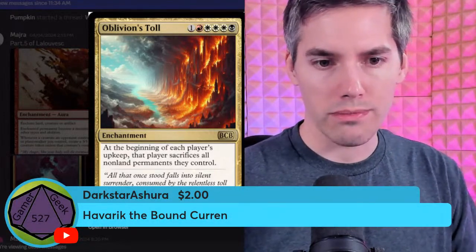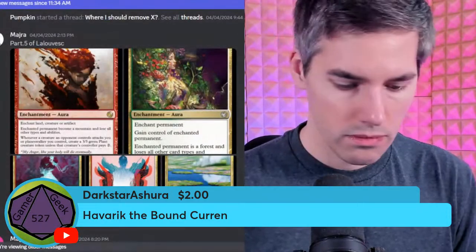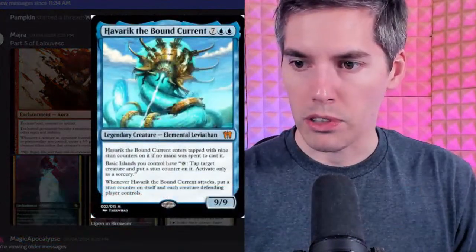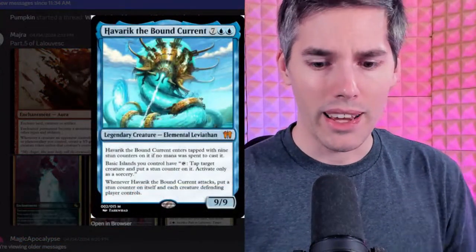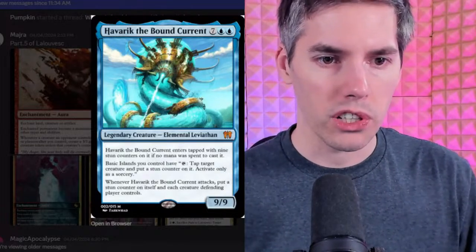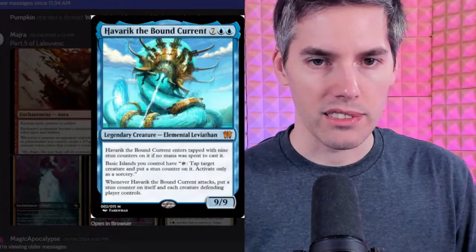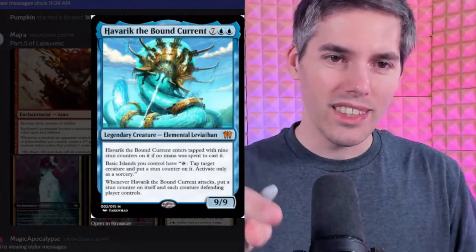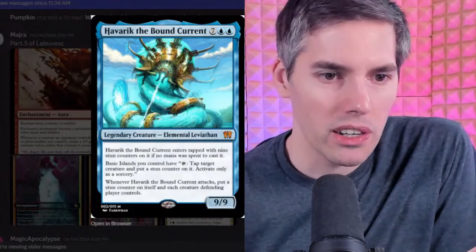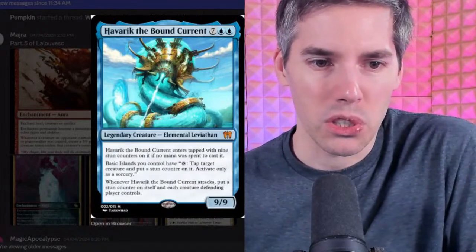Haverick, the Bound Current? Yeah, it is the Bound Current. 9 mana. That's a lot of mana. 9/9 Elemental Leviathan. Haverick the Bound Current enters tapped with 9 stun counters on it if no mana was spent to cast it. Okay, so if you cheated it into play, this thing's never untapping. Basic Islands you control have: tap target creature and put a stun counter on it. Activate only as a sorcery.